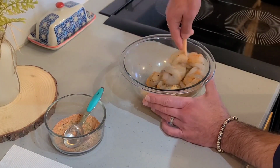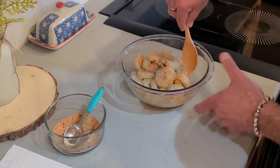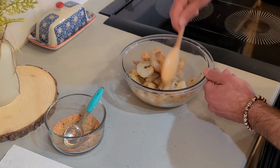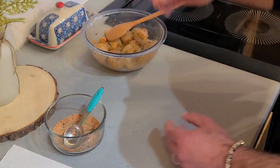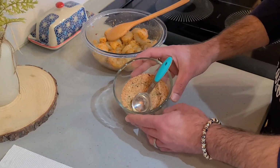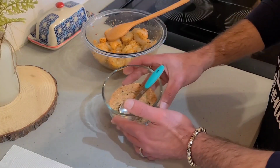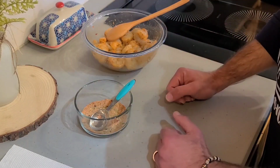Ideally, you want to let this sit for about 5 to 10 minutes, to let some of that seasoning absorb right into the shrimp. If you don't have the time, you don't have to let it sit. As far as the rest of the seasoning goes, all you have to do is put it in an airtight plastic or glass container, something with a lid that's going to keep the air out. This can be stored for at least up to 6 months.